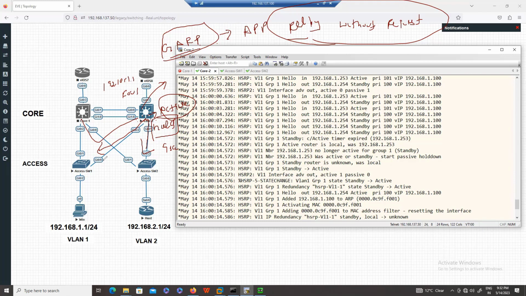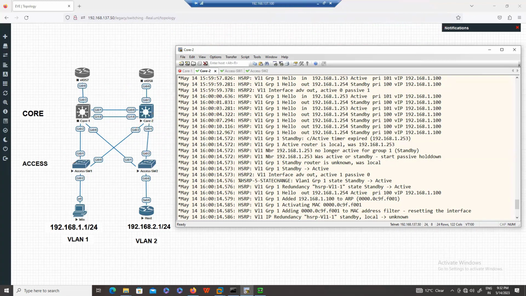Then all the switches in the middle, if they had an entry for this virtual MAC via the other side, will remove that entry and point the same MAC address towards core 2. So all the middle devices update their CAM table based on this GARP.